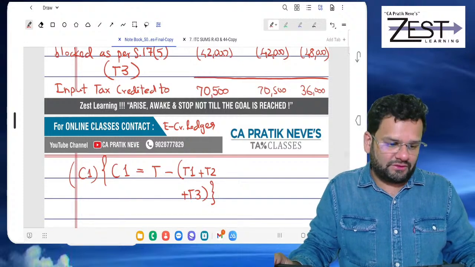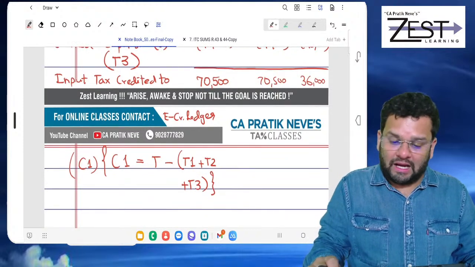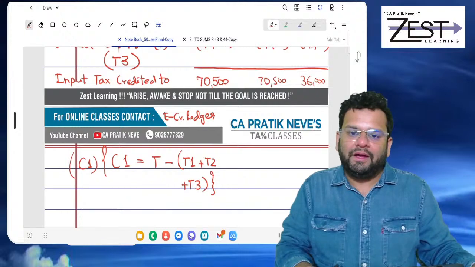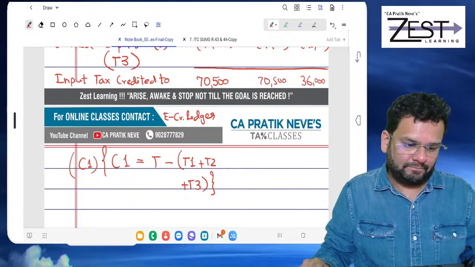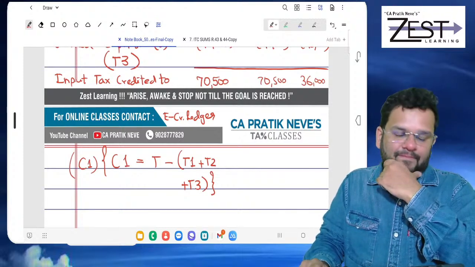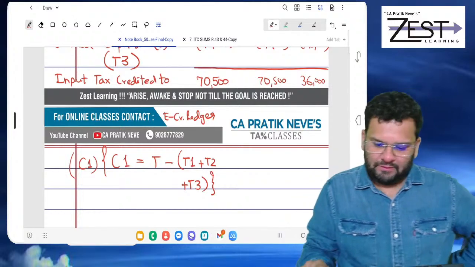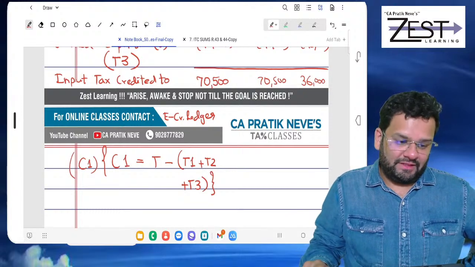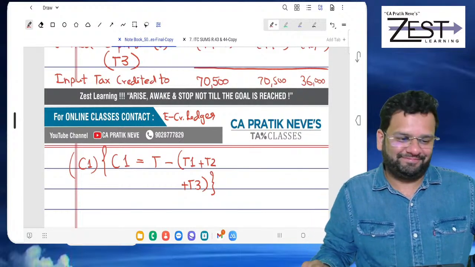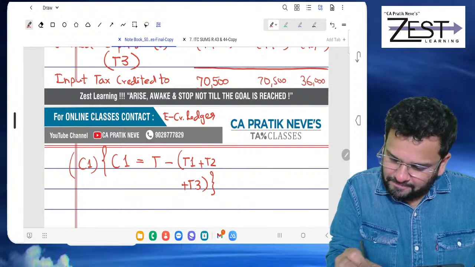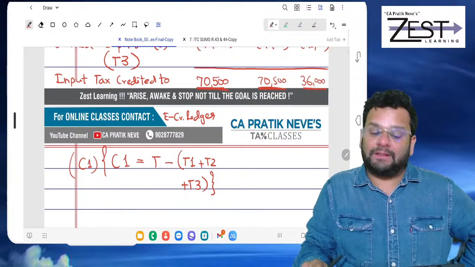Once you get these figures, say D in the chat window. I hope you all have started doing this. You can do wherever you want. Absolutely no problem. You can take that call. Yes, Ashima is saying done. What about Mahalakshmi ji? Simple till this point. 70,500, 70,500 and 36,000.